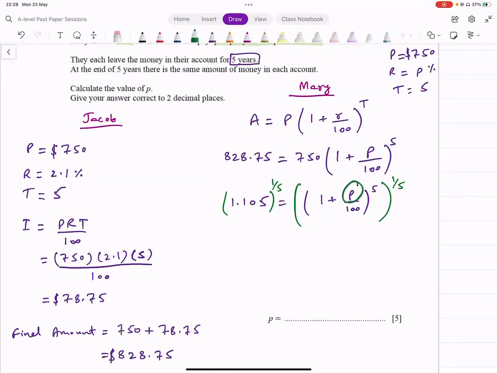और आप P की वैल्यू फिगर आउट कर सकोगे. अब ये लेफ्ट साइड पे ये आप कैलकुलेटर में डालोगे, 1.105 whole raised to power 1/5, ये कैलकुलेटर में डाल के इवैल्यूएट कर लें. Let's see what that gives us. 1.105 whole raised to power 1/5, that gives me 1.0202 on the left side.